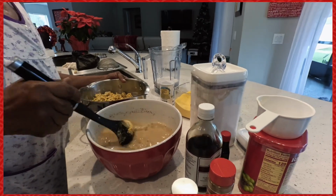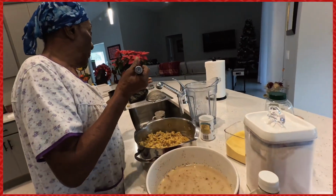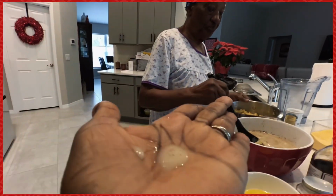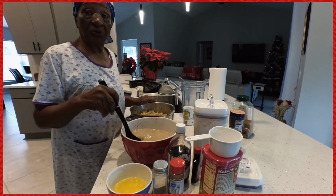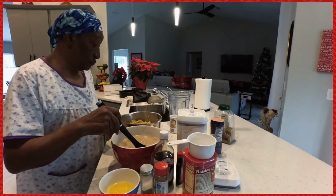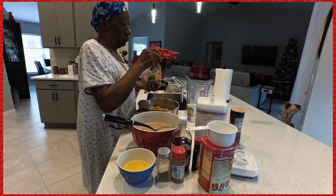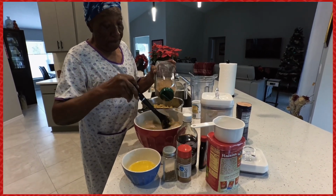You want to put some rum in there too? Put a little rum in. Or wine? How does it taste? Okay, let me taste a little bit. So, I got a little bit in my hand. Tastes good. I mean, it's not very sweet, but it probably could have had a little bit more sugar. Add a little bit more sugar.